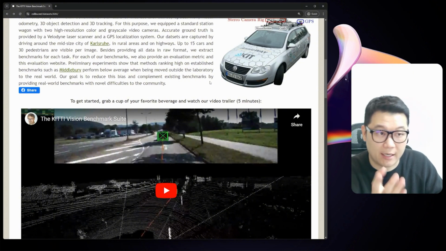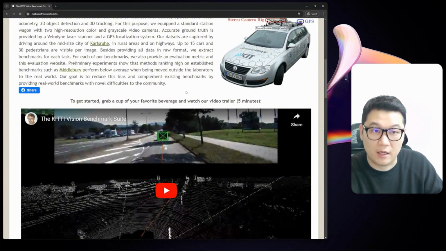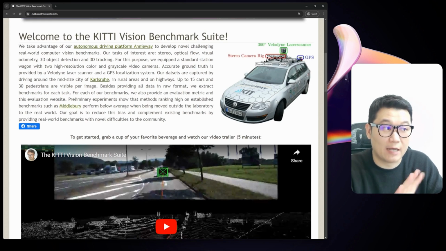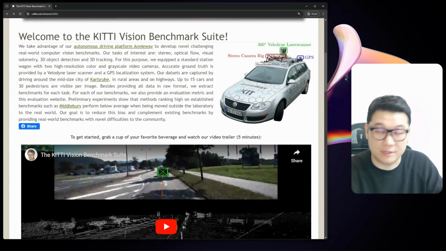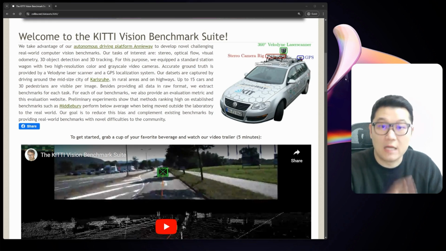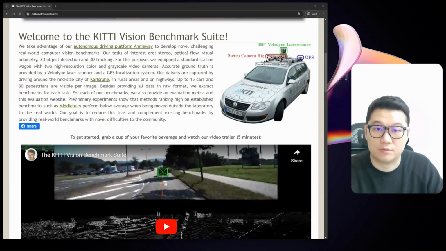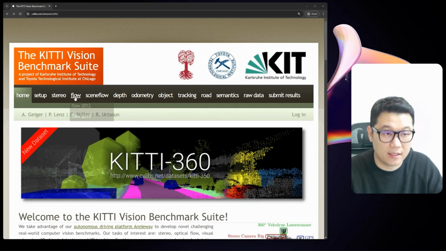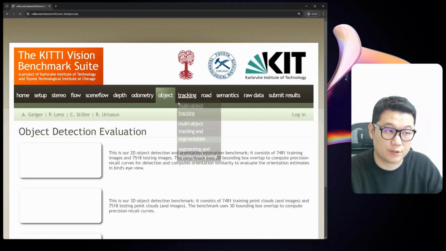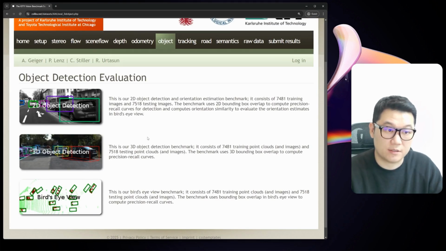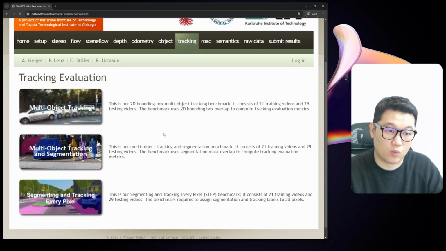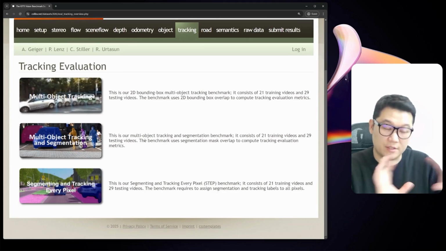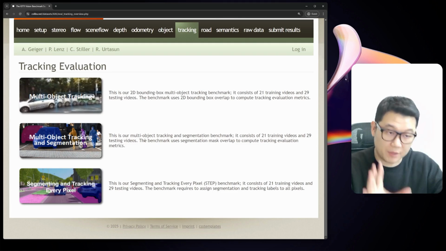Also, when it comes to cameras, they have two left and right images and then two color images. So they actually have four different cameras on top of this car roof. So this is really for anyone looking for any project related to perception, mapping, localization, navigation, object detection, you name it. They have collected all this data like this. If you're looking for object tracking, you can download this kind of dataset and tracking as well. You can also segment the scene by the objects or by the buildings and so on.